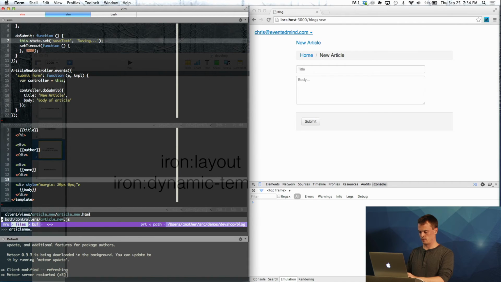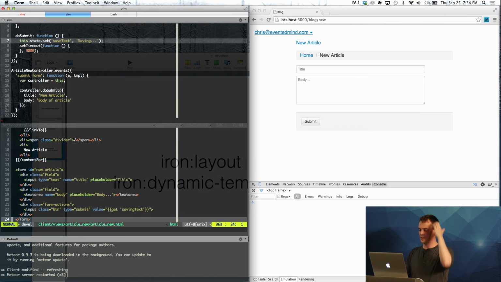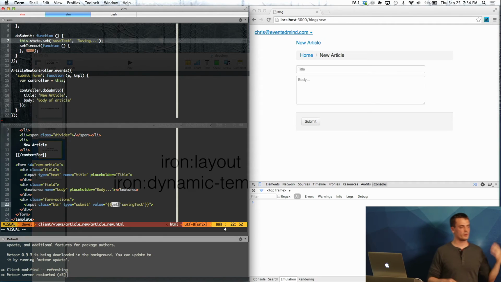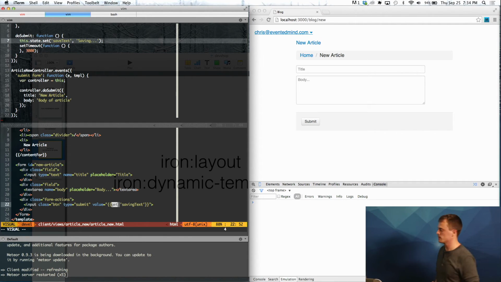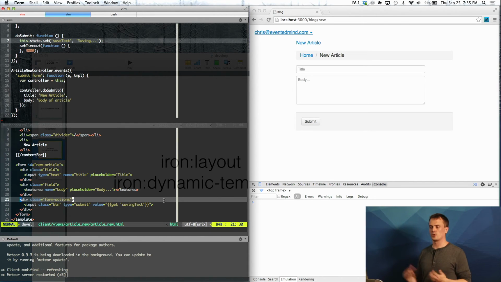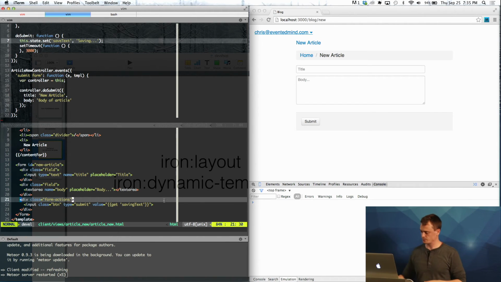And let's go over here to the article new. Then from within our templates, we can use this special syntax. Do you see this here, the get? Which will automatically go up and find the first controller that it can find and pull out the value of this saving text. So this makes it much easier as you're building more complex applications to just have all of this state in one place, and it can change as you navigate through the application based on URL.